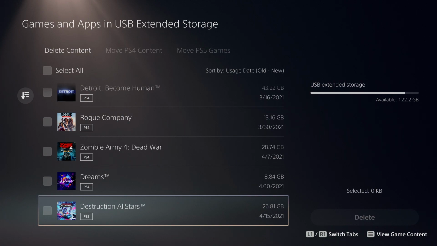So that's one thing. And I actually got to test out a game. I used Destruction All-Stars as my test because it's a small file, 26.81 gigabytes. It's a PS5 game. I transferred it from my internal SSD to my external Seagate Barracuda 1 terabyte SSD, and I actually took a timer, which is very interesting. Transferring the 26 gigabyte file took roughly 3 minutes and 19 seconds, because the PS5 SSD is faster.